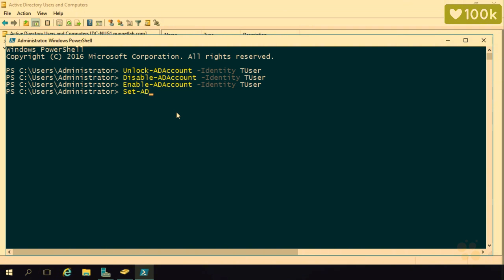Set-ADAccountPassword, and it's going to be password. And what we're going to do is we're going to use that identity switch for our T user, and we are interested in doing a password reset here. So we use the reset parameter. If we don't use the reset parameter, you're going to need to provide the old password and then the new password. But with the reset switch, we're saying, look, forget about the old password. Trample right over the top of it as we are a domain admin, and we want to reset it to the following password that we are going to provide.